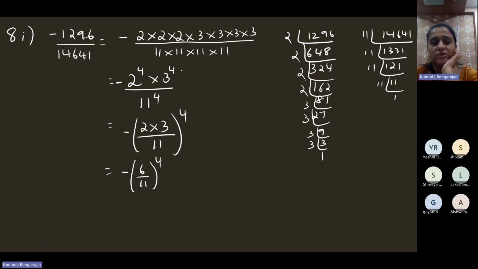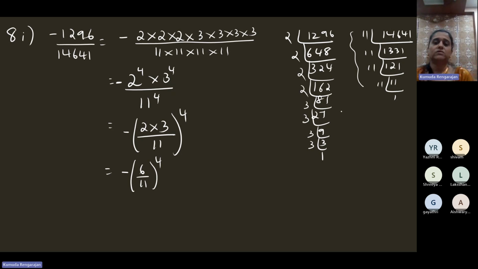So it's just prime factorization. It's not that we choose to divide by 11. 14,641 is divisible by 11. It's not divisible by 2, 3, 5. You can check it's not divisible by the primes before 11. It's divisible by 11 only. So 11 and again 11 and again 11 and again 11.